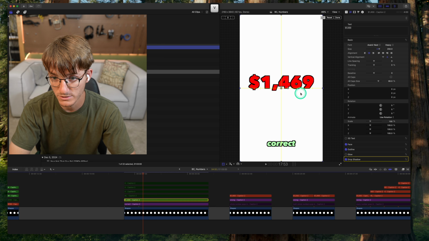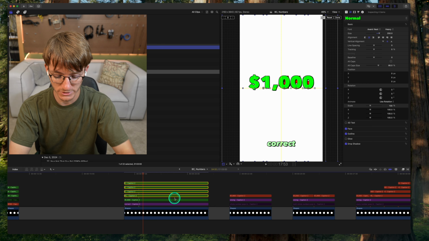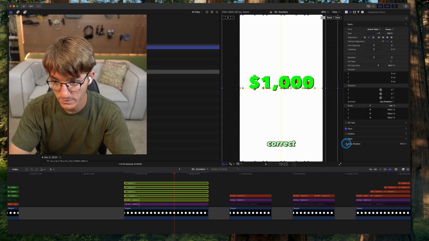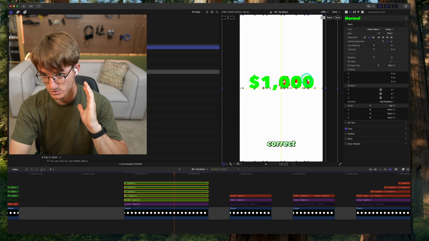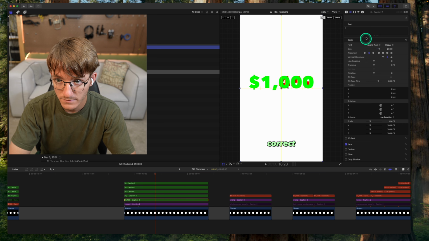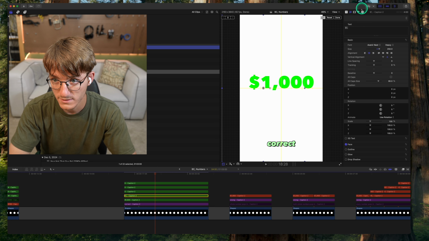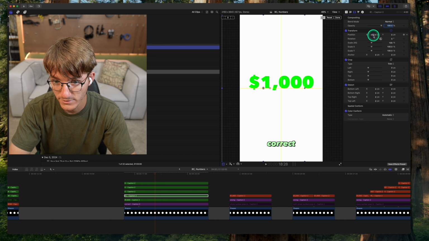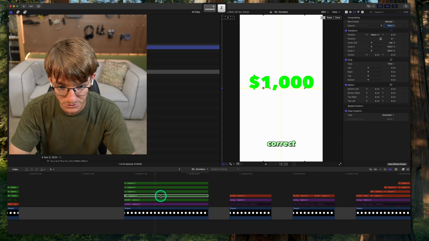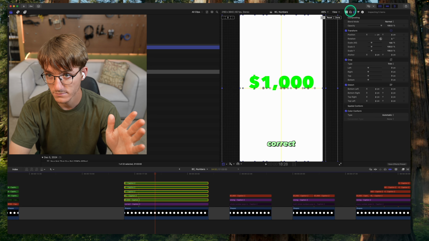And the way I do this is you just type the number out in full, and then you get one text box for each digit, and you make sure you turn off any text effects such as outline and drop shadow and all of that, just so it's just the numbers, so you can see that they're in the right spot. And then I'll change this number so it matches what we have, and then you just move them one at a time. So right now I'm moving the 1,000, so the 1. You just line it up so it's perfect, and you do that with every single number, and you only have to do this once ever. It's that simple.